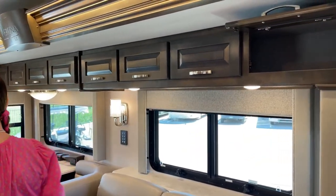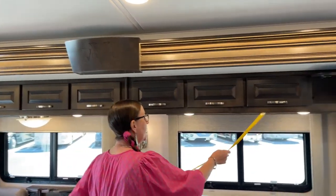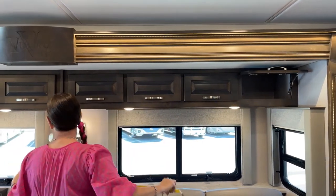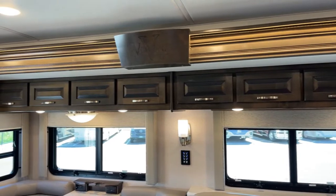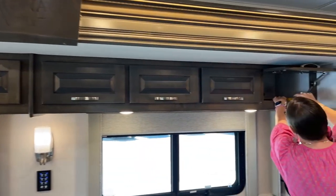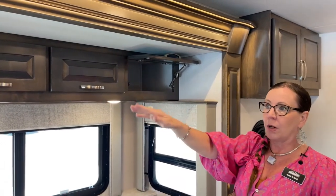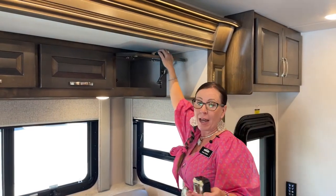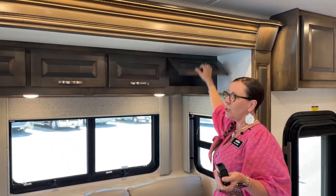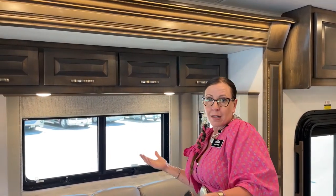And of course there's all of this storage space. This is really where you just don't have any competition in the segment with Renegade — they make it really simple for storage. You're looking at over six feet here, so this is over 12 feet of overhead storage. If you want to use Tupperwares, you can label them A to Z. We're looking at 17 inches deep, so you label your Tupperwares alphabetically — batteries under B, table settings for outside under T — and you can go through and find whatever you need super quick. It's just an amazing amount of space.